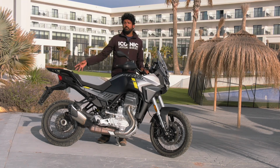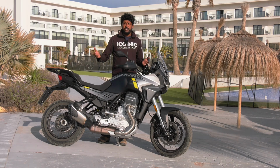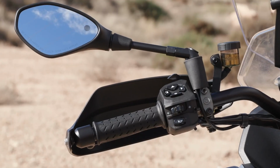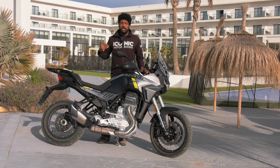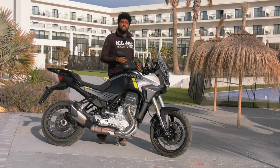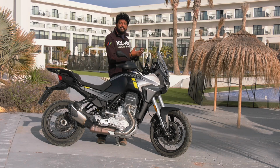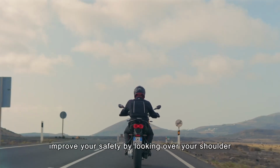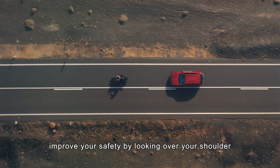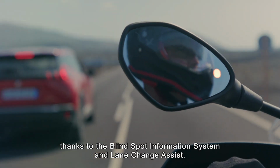One, with regards to the rear radar, it gives you blind spot monitoring. So in the mirrors themselves, you've got some yellow lights that will warn you if someone is, for example, passing you, coming up on the side that you might not be able to see. I think it's a little redundant in a sense. If your mirrors are set properly, you'll be able to see it anyway. But it's all in the name of safety here, as things get more powerful and crazier, just to add a little more safety back into the mix.